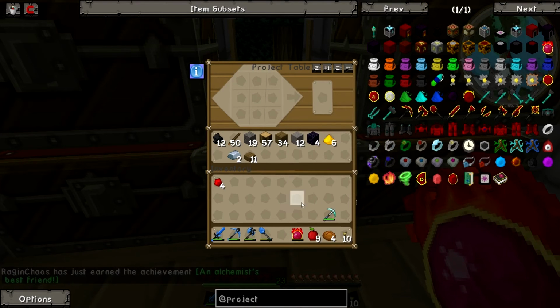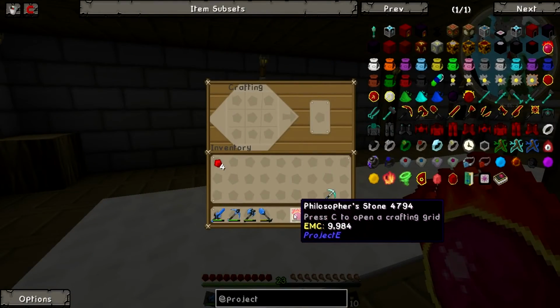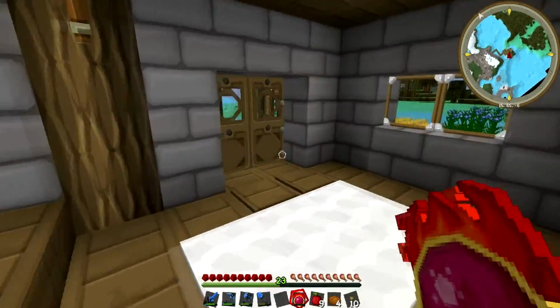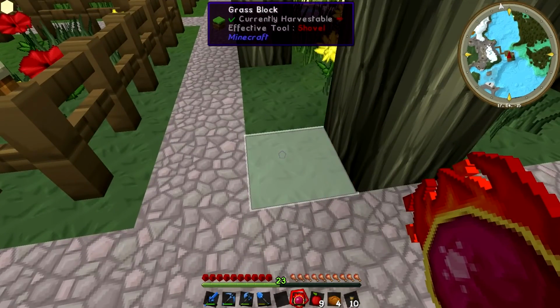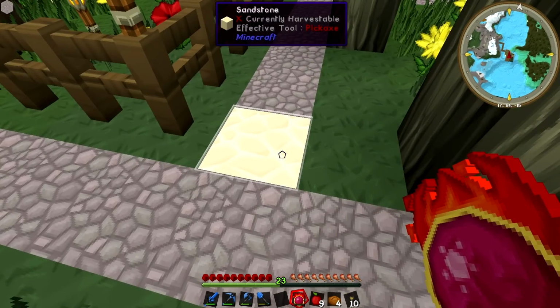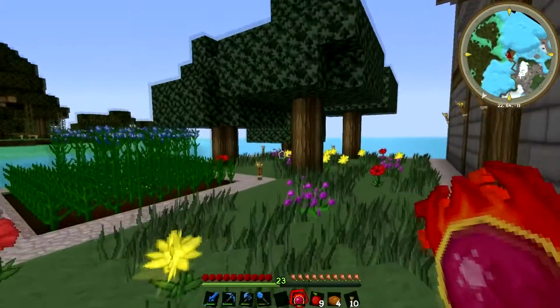Now if you see here, you can press C when you're holding it and it gives you a crafting grid, which is really easy if you're on the move. Let's put that back in there. Now if I go outside and I right click, it changes it to sand, changes it to grass. If I shift right click, that's cobblestone, and then I shift again, that's stone, cobblestone, shift revert. I believe, yes, sandstone, gravel, and it just transmutates different things for you. So it's just, you know, useful.